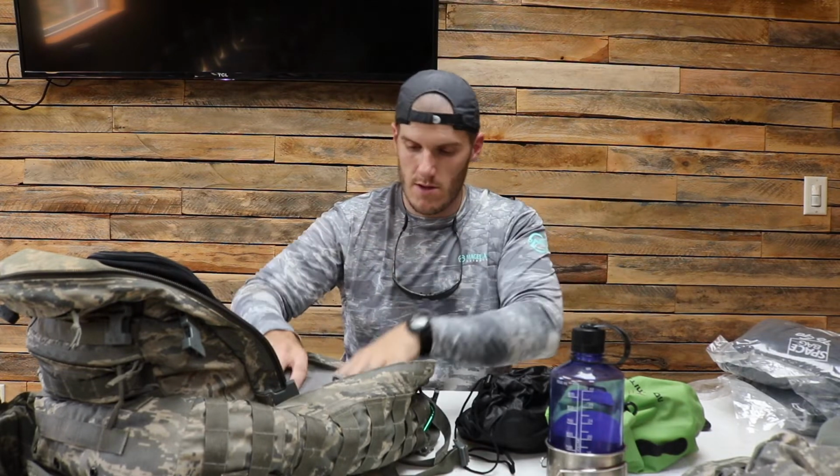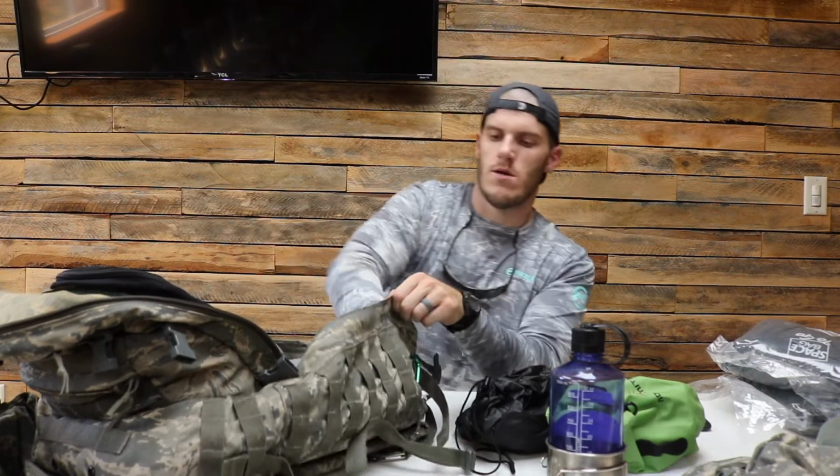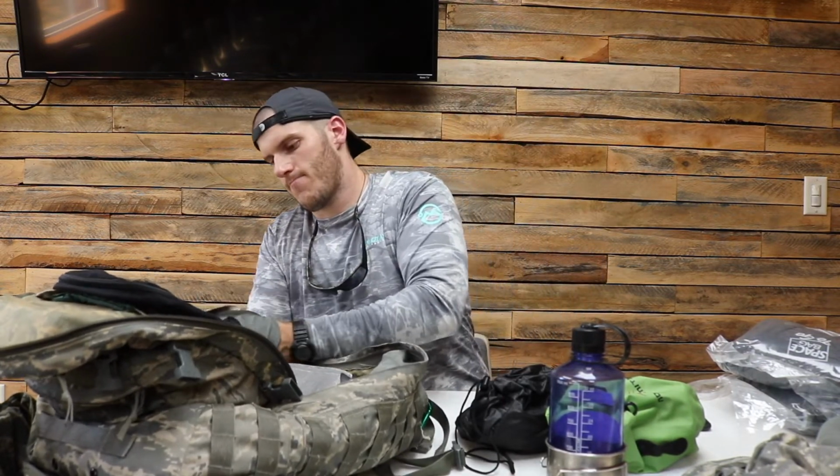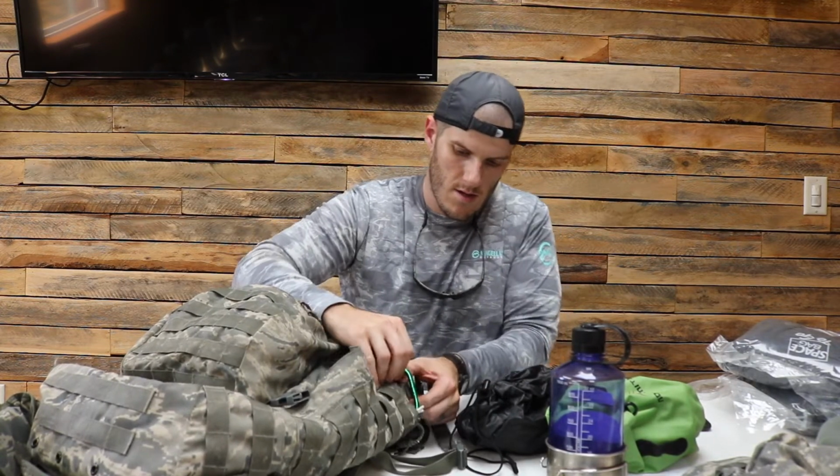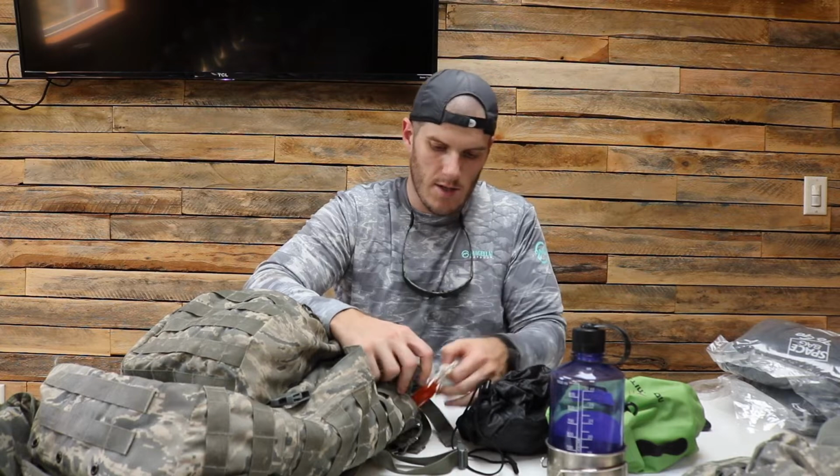All right, so that's got shelter, water, food, some other things, a few tools. You look in here, got some other things stashed in little side pockets. Let's see if there's anything. Nothing in there. It's all that stuff. On this side, I've just got some tent stakes. It's like 4. These are aluminum, and they're a triangular shape. There's 3 little fins, and we got a hook up here. These are awesome.